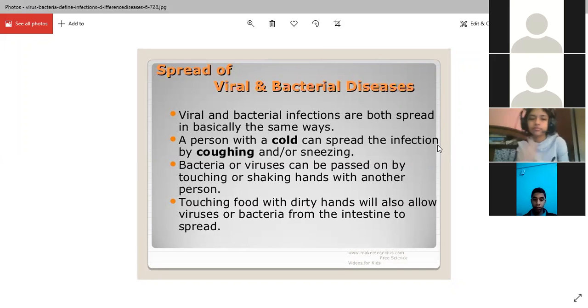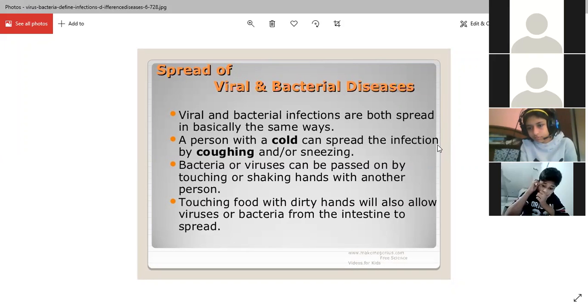All right. A person with a cold can spread infection by coughing or sneezing. This is the reason that whenever we are caught by a viral or infectious disease, the doctors prescribe us to stay away from other people, because ये वो वाली diseases जो लगती हैं, these are the diseases which are communicable. All right. ये होता है ना, कभी कभार आपने भी देखा होगा that if a person is caught by flu or any viral disease, first of all you keep the towels away. ठीक है? Separate towels, separate utensils, separate plates. All right. उनकी सारी चीजें separate हो जाती हैं ताकि कोई भी किस्म की communication ना रहे आपस में.